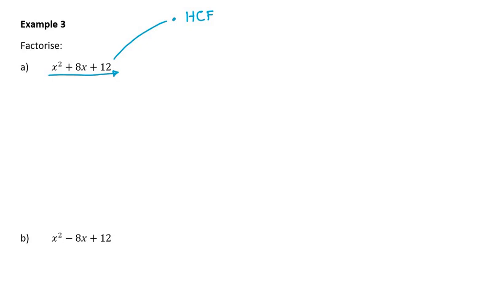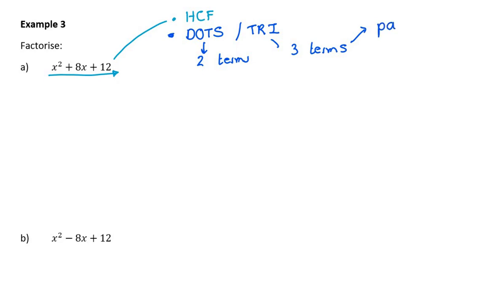In the entire of example 3, I haven't included a highest common factor at all — I'm trying to focus on just getting used to trinomials. In the next lessons we'll look at examples where there is a highest common factor first. So every single one of these examples, I'm going to say: always check for a highest common factor so we don't get into a bad habit. After a highest common factor, you have to ask: do I have a dots or do I have a trinomial? A dots has two terms whereas a trinomial has three terms, so immediately I can tell this is not a dots. Just be careful — just because this has three terms doesn't mean it necessarily factorizes as a trinomial; the question is does it fit the pattern?